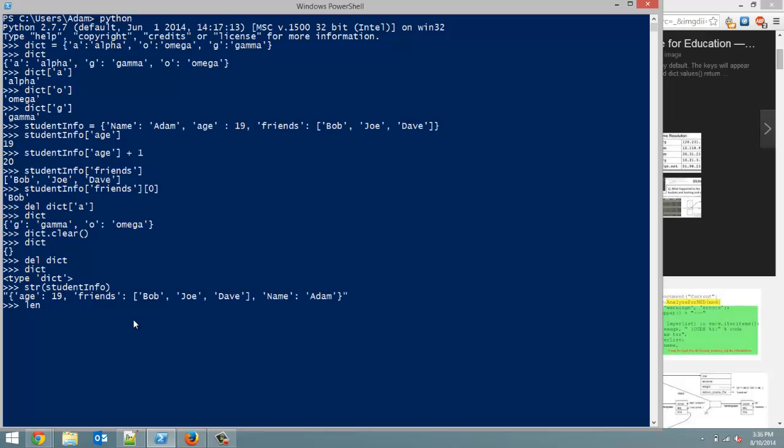Next, we can also do the length. Now you might be wondering what is it calculating for the length, I guess. All it's calculating is the number of keys in here, not the values. So length of student info is 3. So it's not counting the 19, Bob, Joe, Dave, and Adam. All it's counting is age, friends, and name.